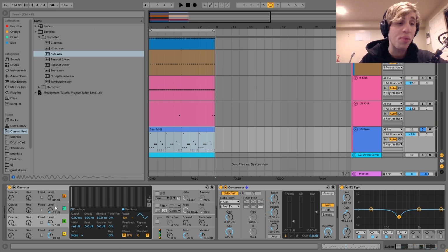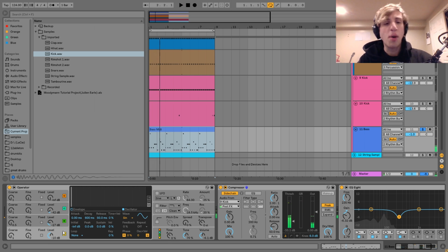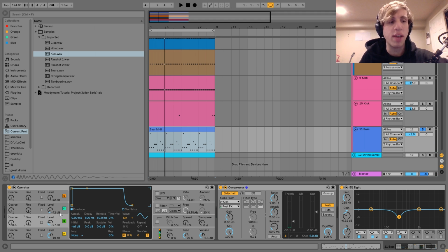So then for the sound on this one, I made it using Operator. I was going for a bass guitar type of sound. So basically, it's just 3 sine waves doing a bit of FM. You can see, yeah, really nothing too crazy there. I've turned the coarse pitch on the second one down an octave, which you can hear makes a pretty big difference. That's what I feel like helps to really give it the live bass kind of sound.